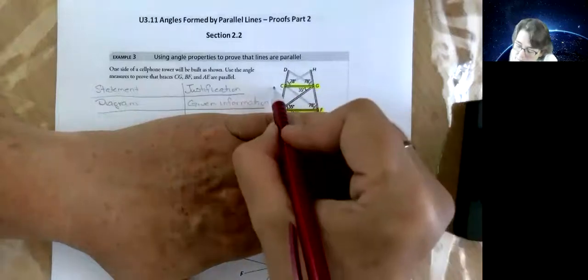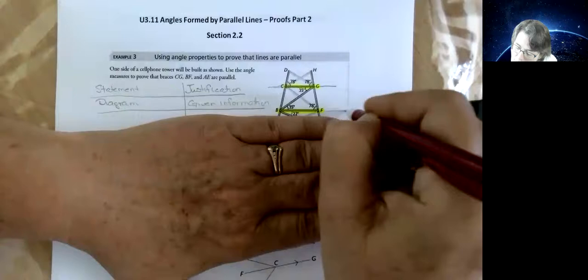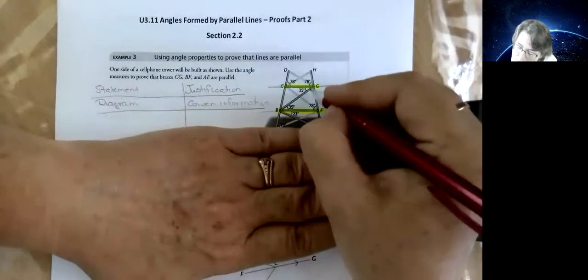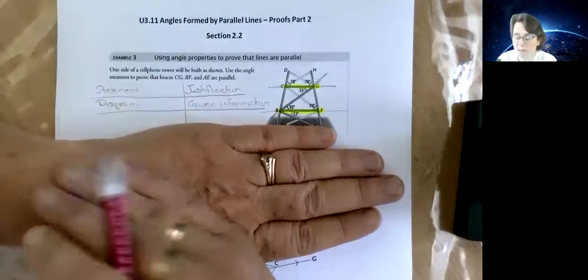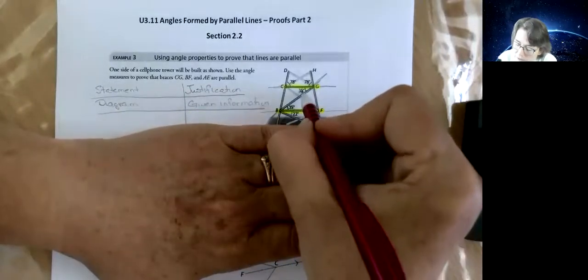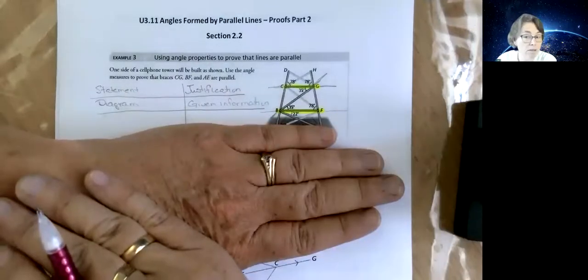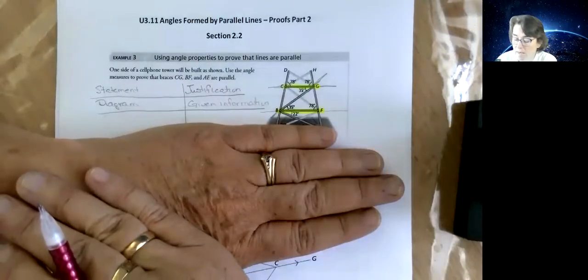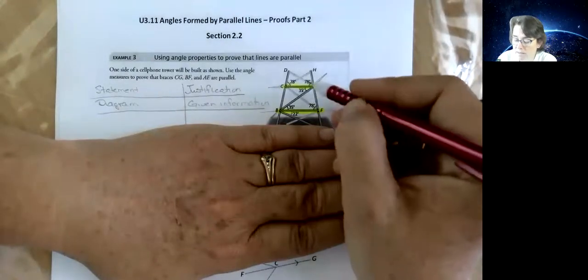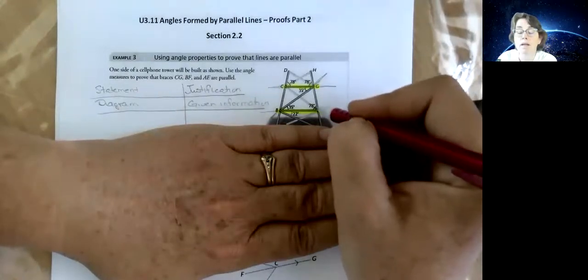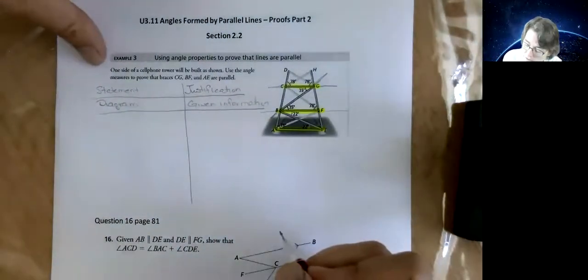And if you think of these as being the parallel lines, and you think of this as the transversal, then the 35 and the 35 are alternate interior angles. So if alternate interior angles are equal, then the lines are parallel. And if you're wondering, I could also have talked about the 78 and the 78. These two are corresponding angles, and they're also equal, so the lines are parallel. Either one would do. I saw the 35 first, so I'm going to use that.